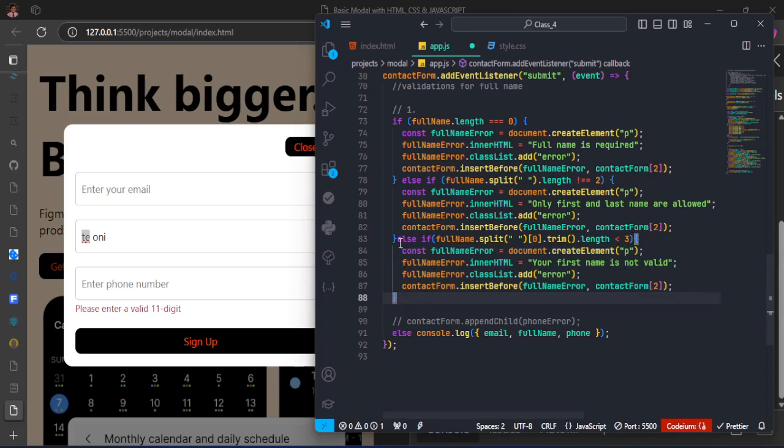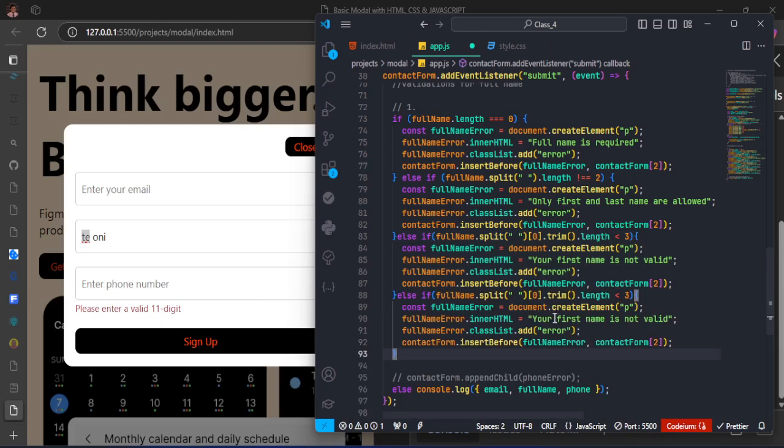And we need to do the same thing for the second one, which is the second name. Normally, if I want to do this, I don't need to separate them like this, but for the basic stuff, that's why I'm doing it this way. So this one, instead of first name, is going to be last name.